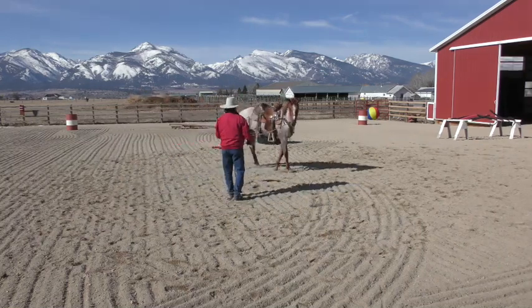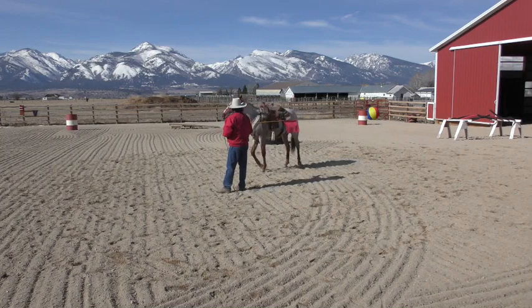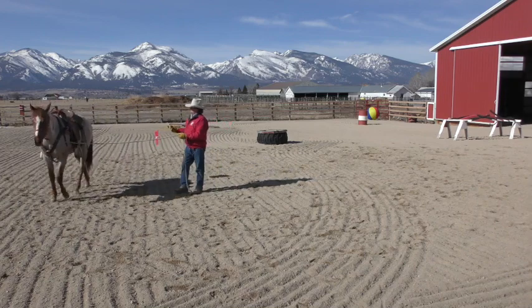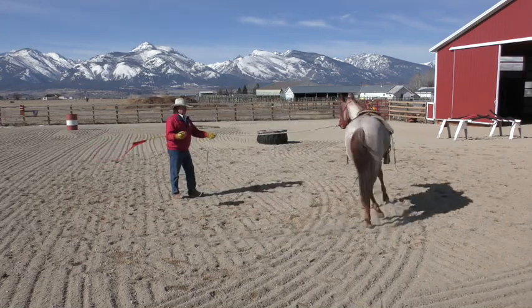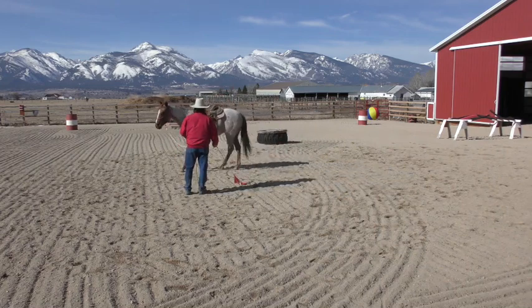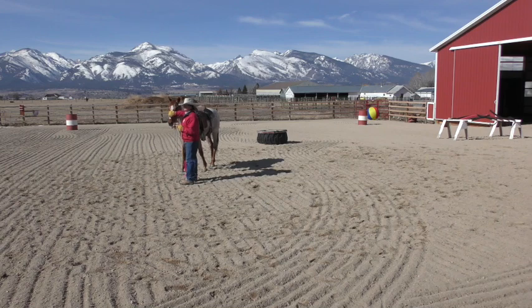He picks up the pace on his own. I give him 3 strides to fix himself. As a general rule, I give my horse 3 strides to think about what he's doing. And right here, I want him to feel my energy. See how he corrected himself there on about the 3rd stride? I'm going to let him park right there and think about what he did that was good, see?